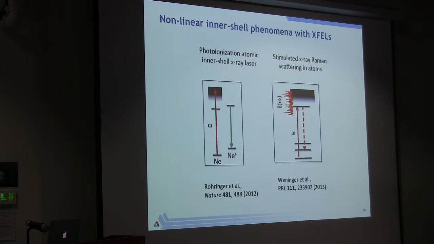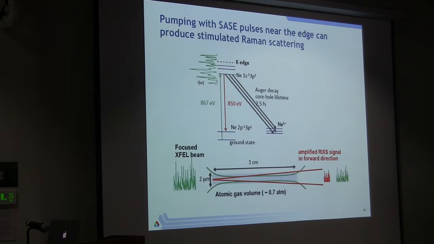Okay. Now, can you still use these SASE pulses for something other than making these atomic inner shell lasers? Can you actually do stimulated Raman processes? First, we were looking at Rabi flopping type things. But Nina thought, maybe we can actually do stimulated X-ray Raman scattering also. So instead of going back to the original state, we go to some other state. This is something that's really interesting for a wide community because it's a way to look at low energy excitations in bulk materials, buried interfaces, and so on. So it would be very interesting if this was working.